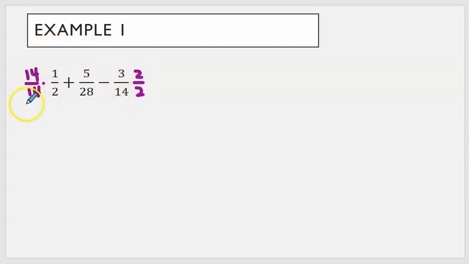So now that we've identified what will give us a common denominator, we're just going to perform these operations we've listed. So for the very first fraction, 14 times 1 over 14 times 2. The middle fraction, we didn't have to do anything to that one, so I'm just going to rewrite it as is. And then the third fraction, we need to multiply this 2 out. So I'm going to have 3 times 2 over 14 times 2.